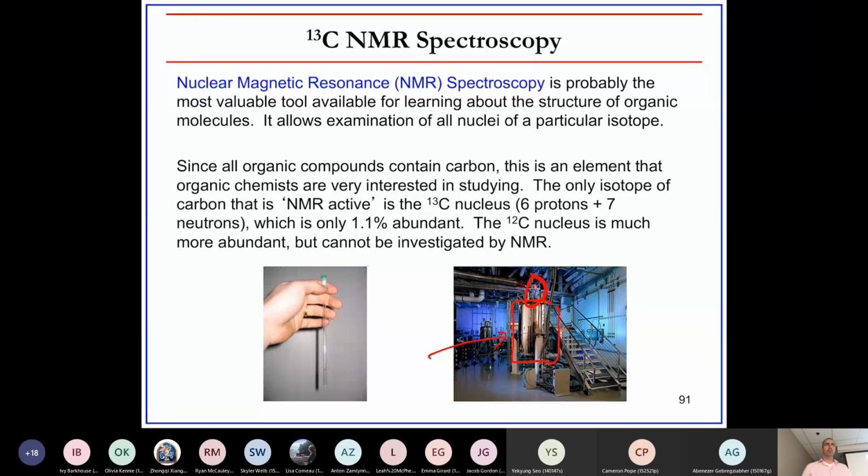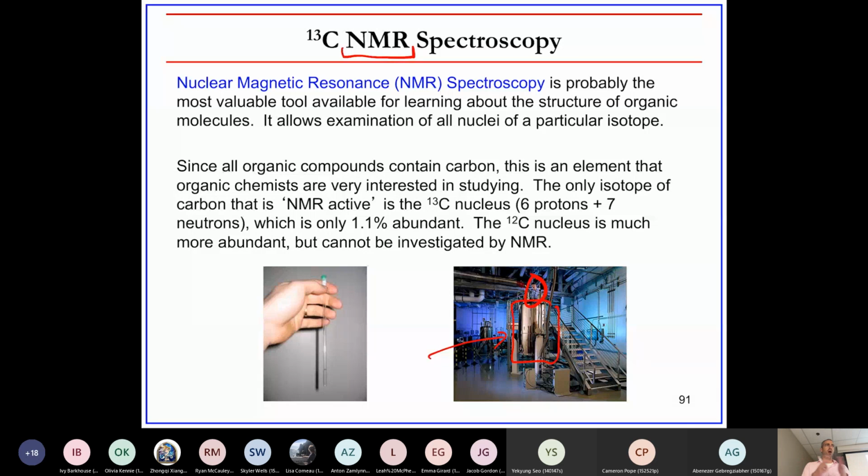The magnet strength in the MRI scanners you see in hospitals are much weaker than the ones that we use in chemistry labs. So we have much more powerful ones for what we do. By the way, when MRI scans first came out, they used to be called NMRIs, nuclear magnetic resonance imaging, just like we use NMR here. But public were scared of going inside them because they heard the term nuclear. And when they heard of nuclear, people immediately associated that with like nuclear explosions or nuclear power plants, nuclear waste. Every time they've ever heard the word nuclear before, it was a negative. And so they dropped that off the name, because the nuclear has nothing to do with radioactivity or anything like that. Nuclear just means it's looking at nuclei of atoms.